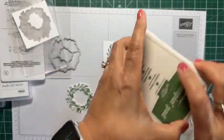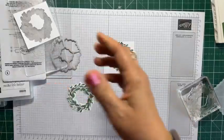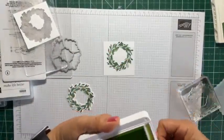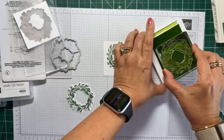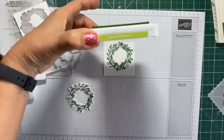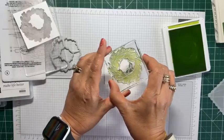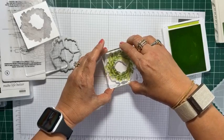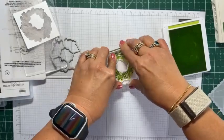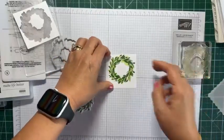And I'm going to go back in there with another color. Yes, you can do that. Let me just wipe this clean. And the thing is, you don't have to be precise. I mean, who has time for precision, right? And I like a little whimsical look to it. So this one is Parakeet Party. As I said, it doesn't have to be precise. In fact, you don't want to be at the same spot. So just make sure you kind of twist it around. Put this away before I put my whole fist in it. And see?